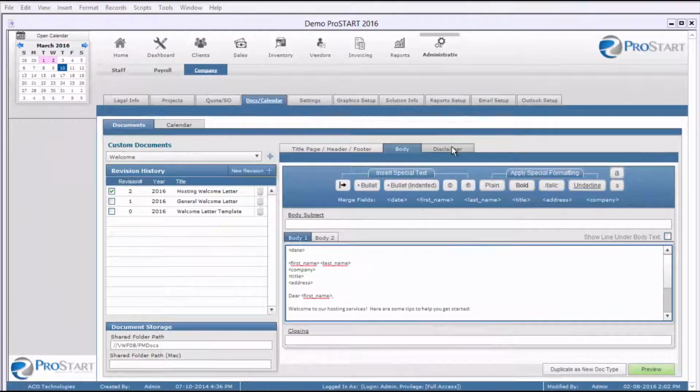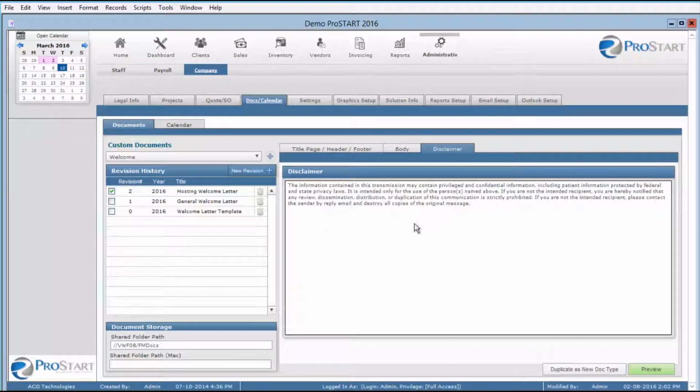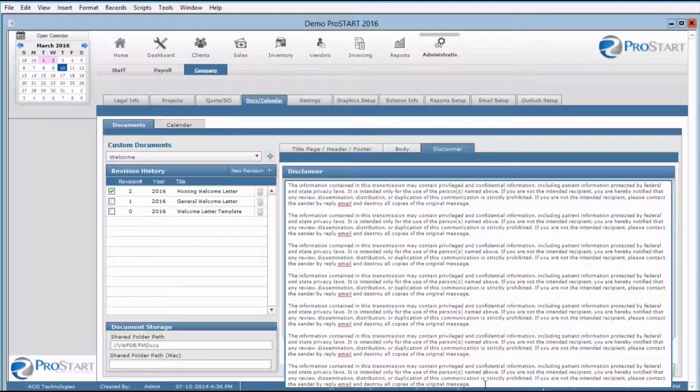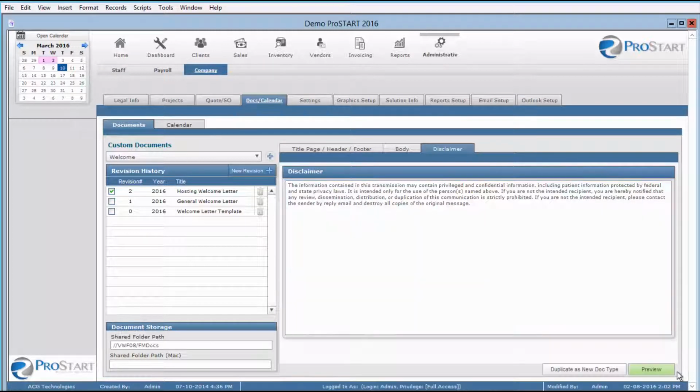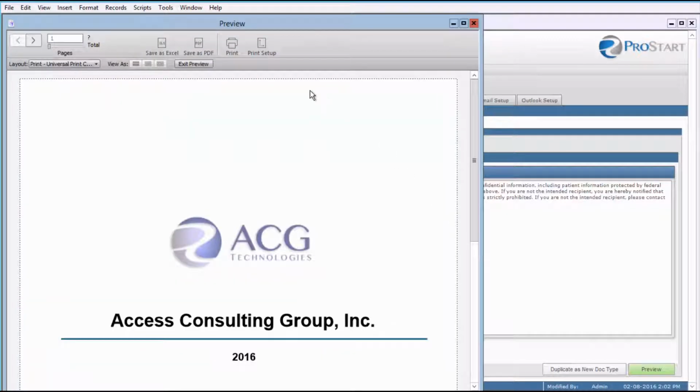The last tab, Disclaimer, is a place to put text that you want to appear under the closing line. For example, a disclaimer, special offer, or PS. Notice that some of the fields are small and some are big, but all will expand to hold as much text as you need to enter and format. When you're all done, click here to preview like I showed you at the beginning.